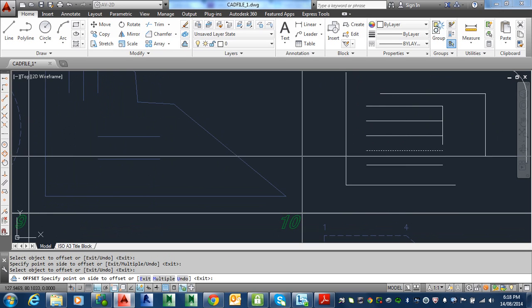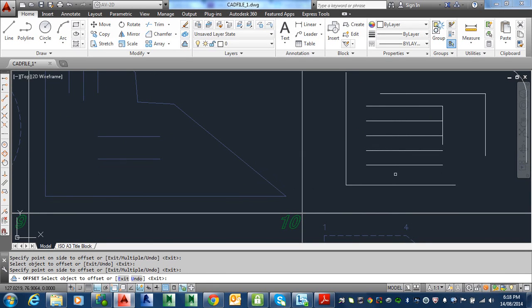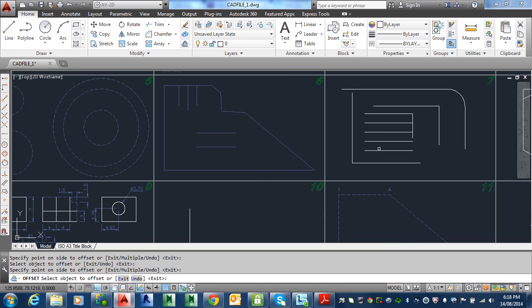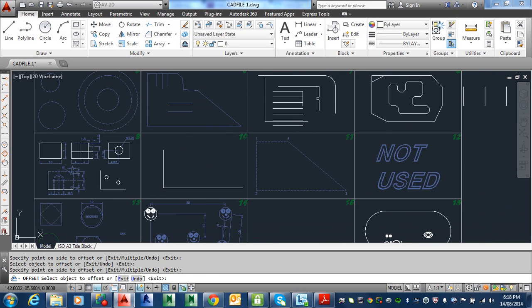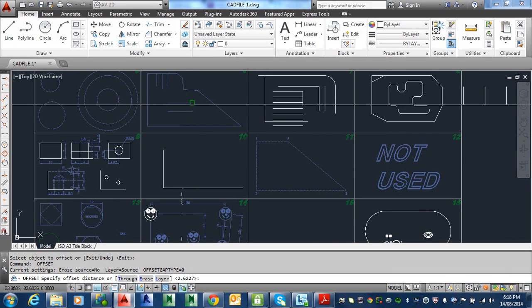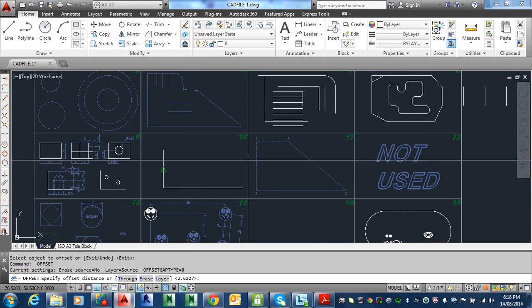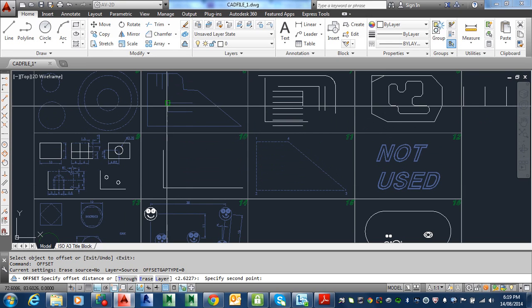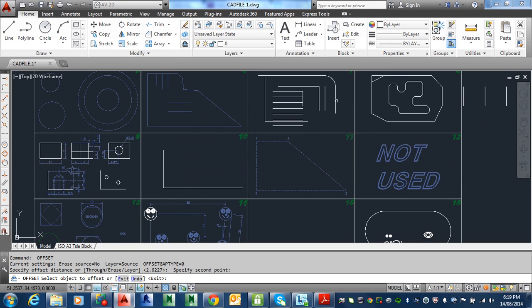Now if I typed it in and I'm doing about 100 of these and I'm out by 0.001, it amounts to a fair bit by the end of it. It could be a bit of inaccuracy, something might not fit, depends on your tolerancing that you've got. So yeah, that's that. And of course you don't have to do it on there, you can do it on some other thing as well. And if you wanted a different one, say this one here, that width to that one, and you can do this one, that width.